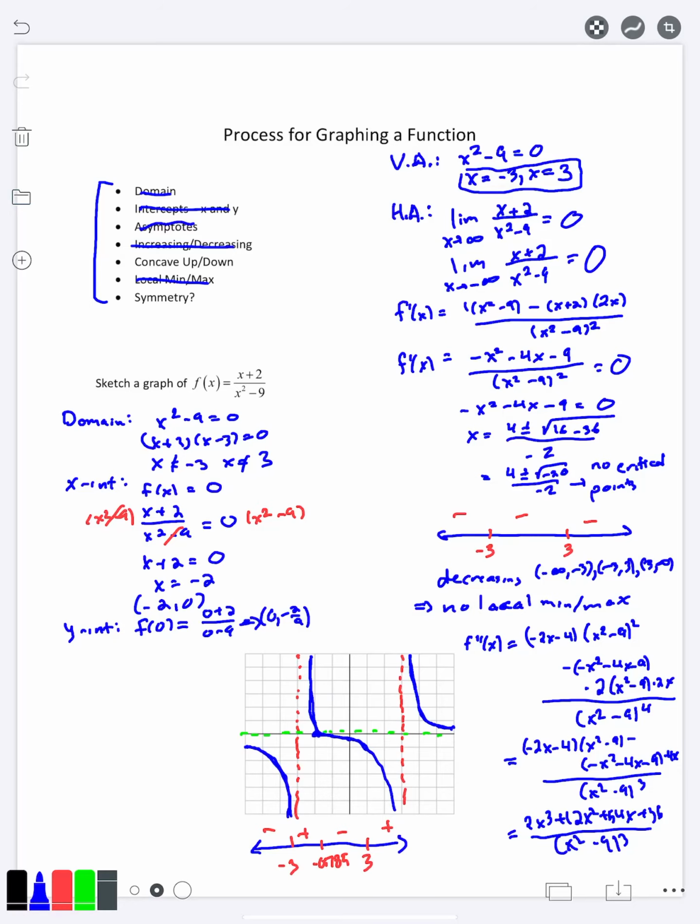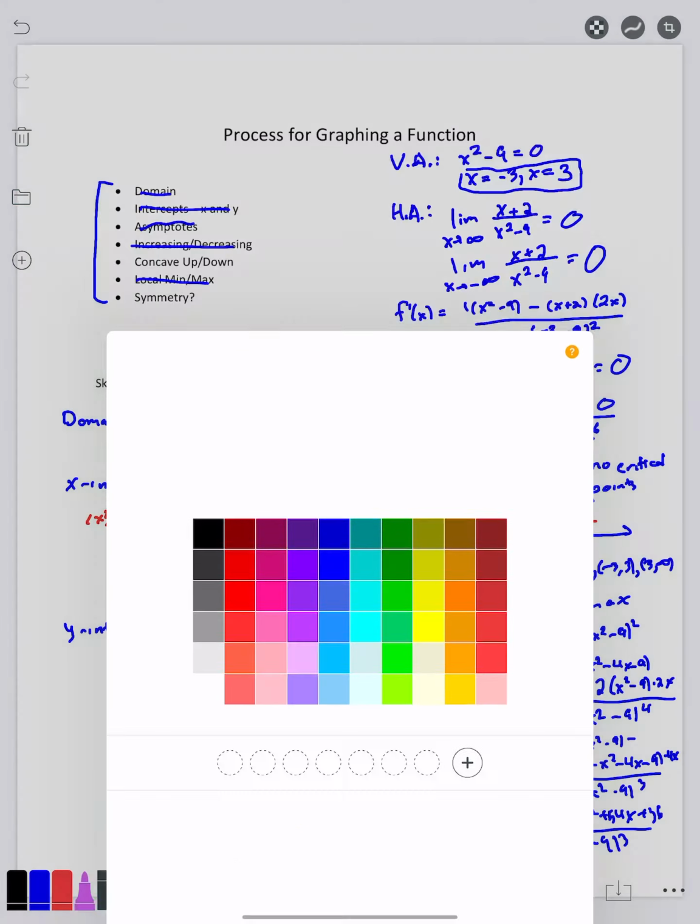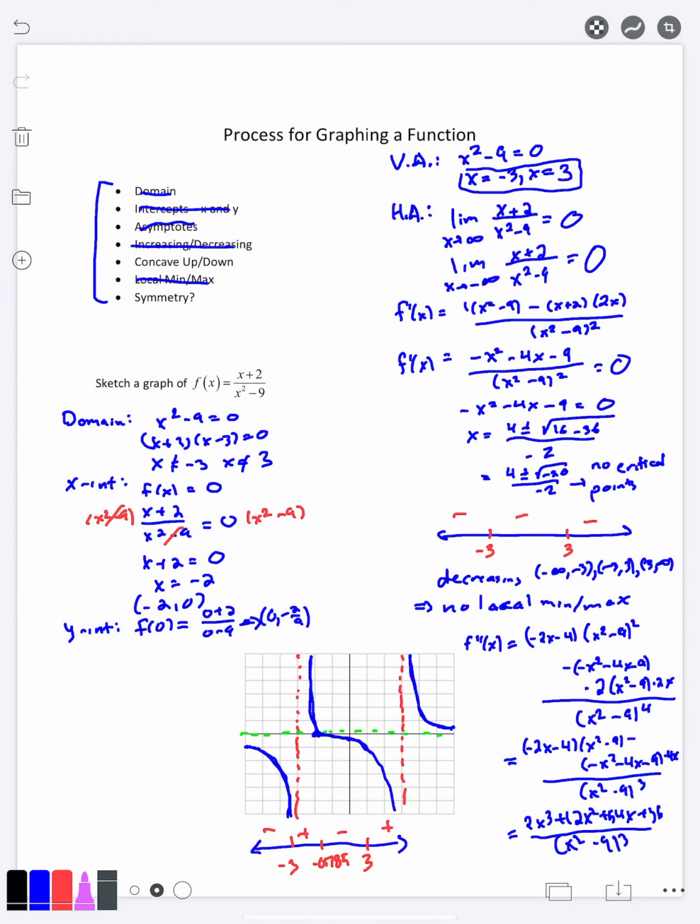I do want to point out something important right here. I see students make this mistake a lot. When they get decreasing, and they see all of these are minus, minus, minus, they will then say that it is decreasing on negative infinity to infinity. But if you do that, that is actually wrong. It's not just a different way of writing it, it's actually wrong. Because if you say decreasing from negative infinity to infinity, that means your graph is always going down every time you go from left to right.